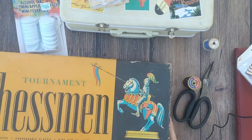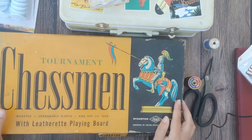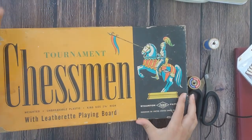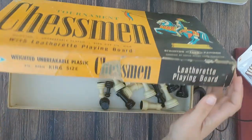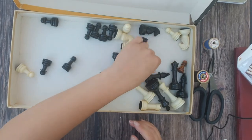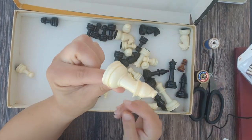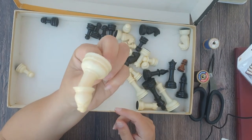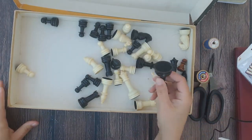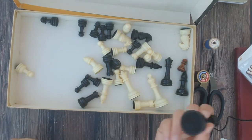Next — I picked up this old box of chess pieces at the thrift shop a couple of weeks ago. I really like the box and you can tell it's old, but unfortunately there are missing pieces and some of them are broken. These are plastic pieces and some are bent, but there are a lot of good usable pieces here, so why don't we make some fancy ink dabbers out of them?